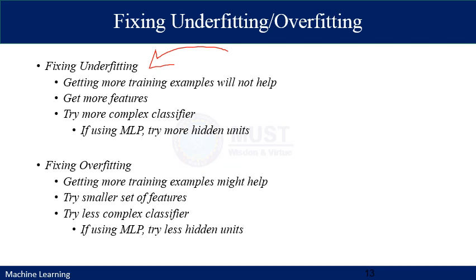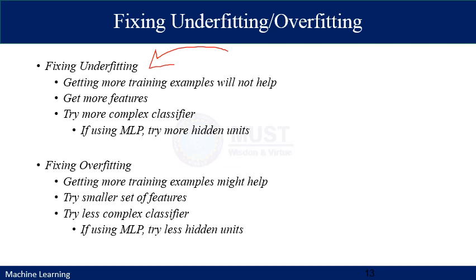However, increasing the amount of examples will not likely help the underfitting problems because your model is less complex with respect to the examples. The amount of examples will not have a significant effect on the underfitting removal. However, you can enhance the complexity of the classifier or the regressor. For example, if you're using a multi-layer perceptron model, you can try to enhance the hidden units.